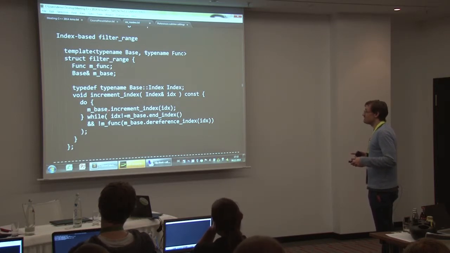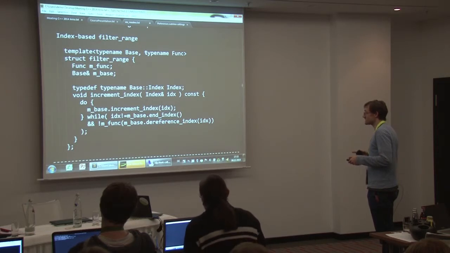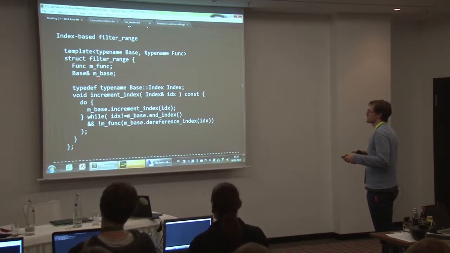Well, I just ask the base range to increment the index for me. Because, I mean, this is the base index. It's the same type. I can ask the base range to increment it for me. And I can do that until I hit the end index of my base, or until I have something that fulfills my filter predicate. And again, for the dereferencing, I again forward this thing to my base.